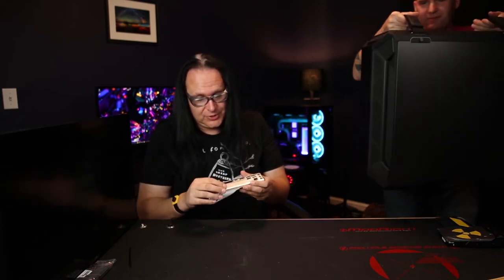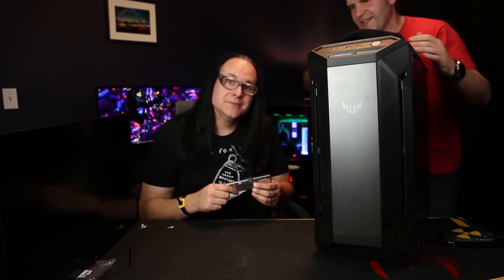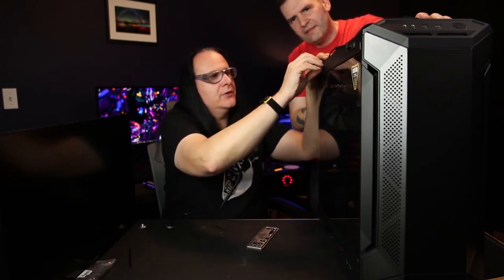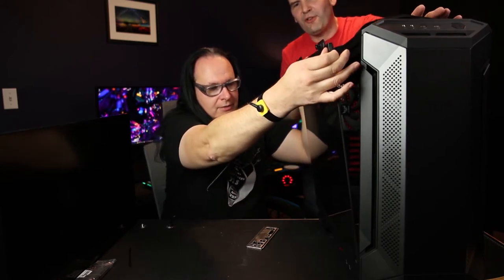Rule number one, don't forget the IO. Jeez Louise, it's squishy. Yeah, it's incredibly odd and squishy on one side. This is a special case. I like Nate's box. This has nice toolless removal, and those have a stop so they don't come out all the way. And by toolless, they mean with an actual screwdriver. However, I'm pretty tool-y. All right. Okay. It's pronounced thool.